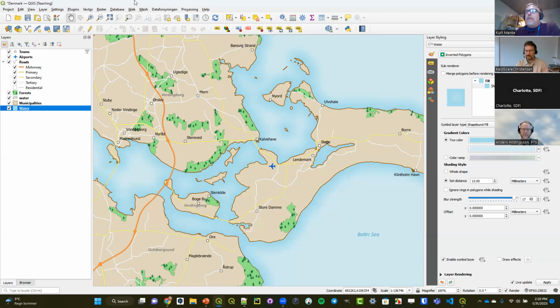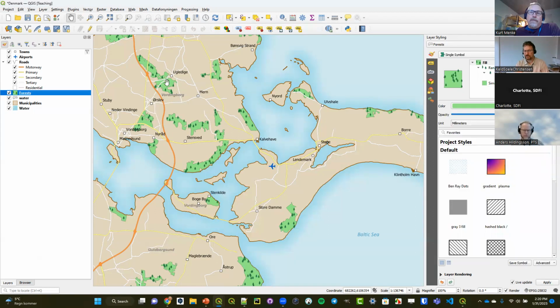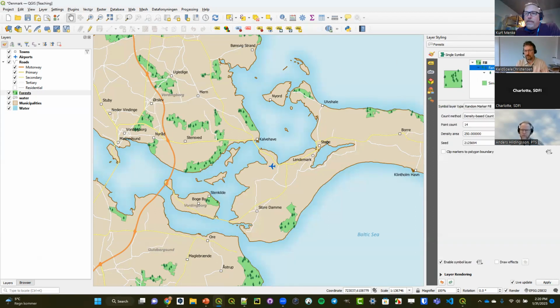I had a question as well. The trees had a seed number. Is that to replicate the exact positioning of the symbols on the patches of green? Yeah, it's a random seed that is used to randomly place the icons within the boundary.